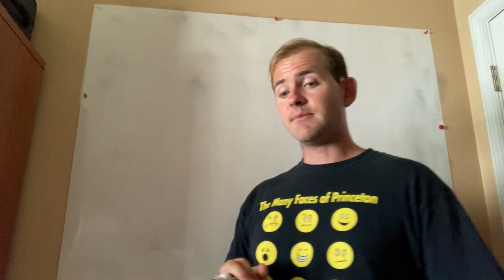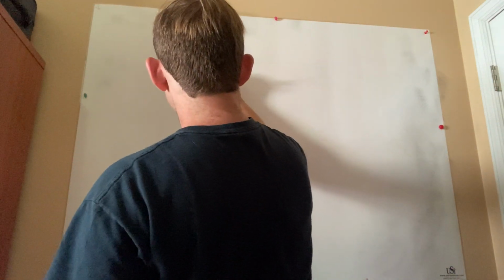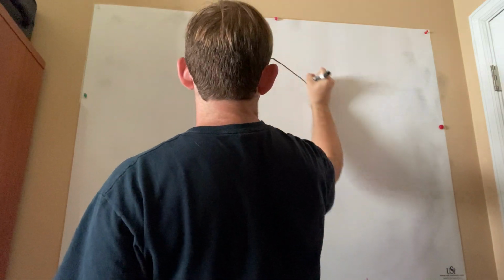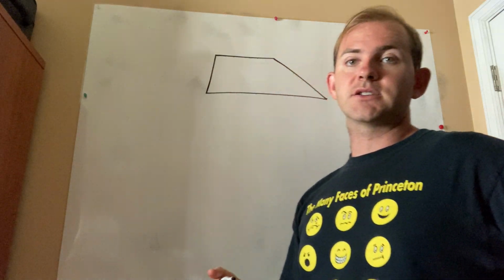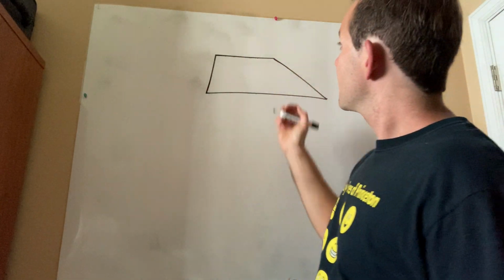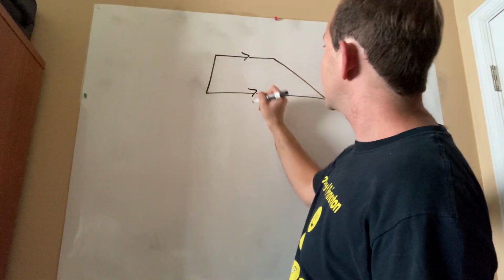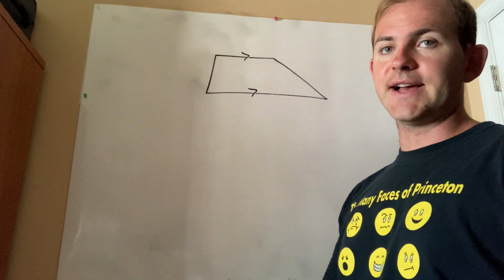Morning, guys. Today we're going to take a look at pages 15 and 16 of the Unit 8 Classwork packet. Today we're going to take a look at a shape called a trapezoid. Now, a standard trapezoid really only has one defining characteristic. Yes, it's a quadrilateral, but what makes it a trapezoid is that it has one pair of parallel sides.